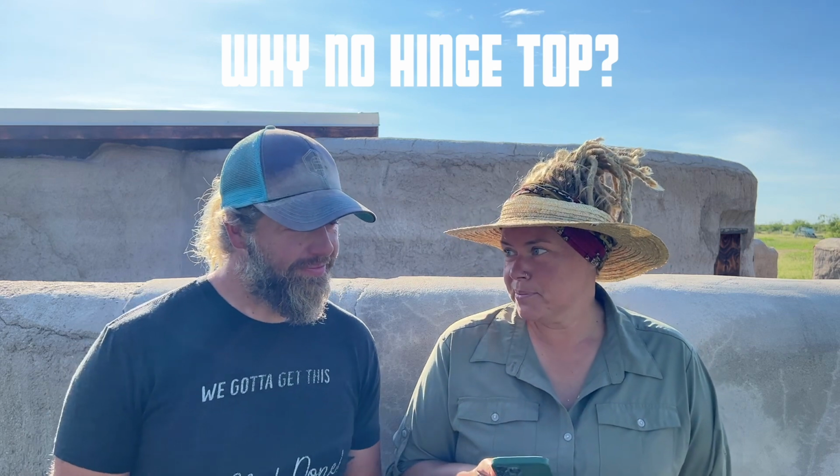Question number 1. Why didn't you just make a hinge top for the pump house? There's a few reasons. The first is that there is a roof above it, and so if we hinged, we would hit that roof. Also, it's so big, even with gas assists and everything, I don't know how you would keep it up without some sort of pole. Plus, there's the curve of the wall. If it was to come this way, it would scratch the side of the wall. There would still have to be a permanent part, and then you have a hinge that's going to leak, and it got real complicated. We thought about this.